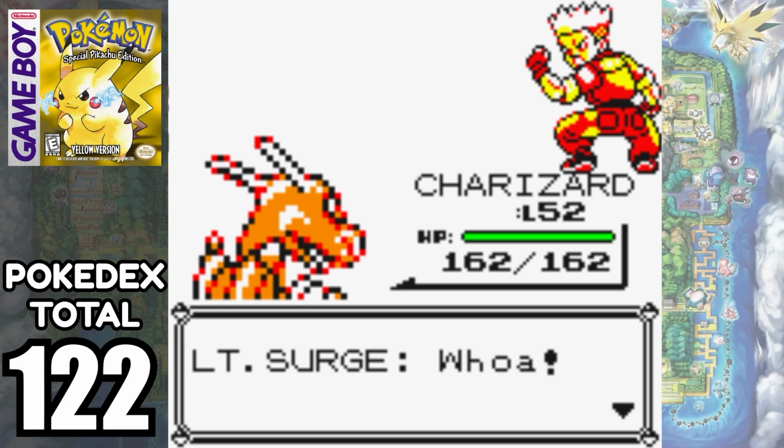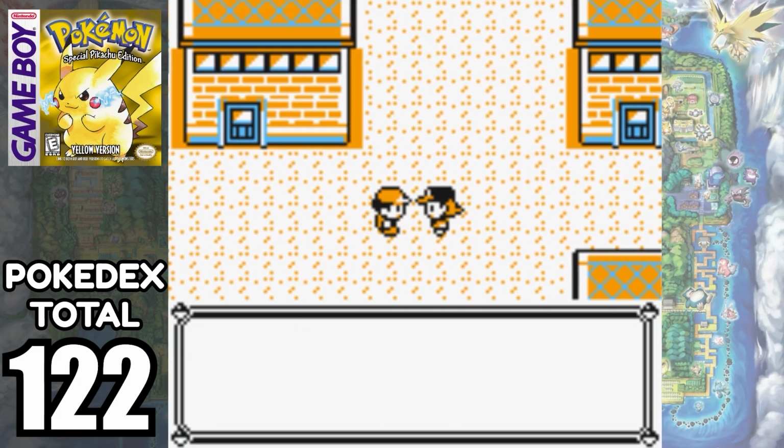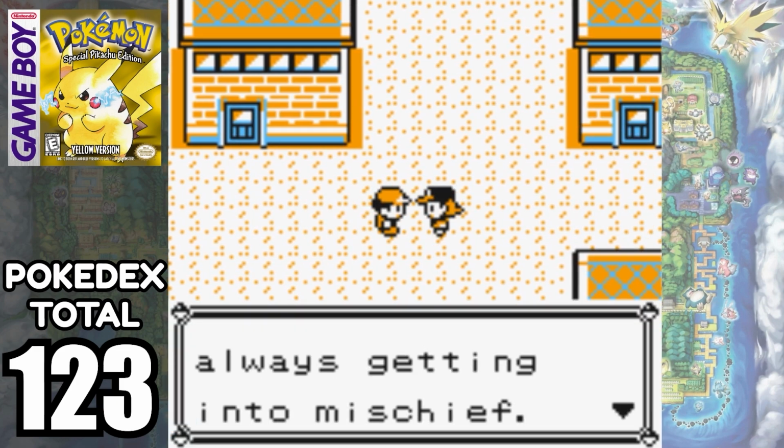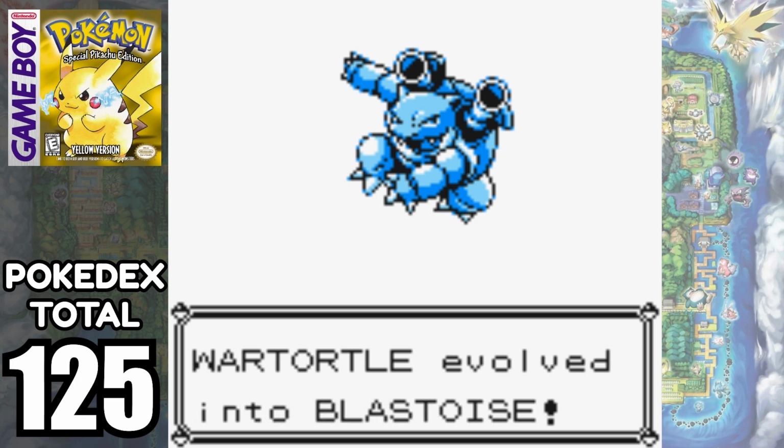I'm not even going to talk about Lieutenant Surge, but we can now fly around, which will save us tons of travel time. Also, the only Pokemon this actually unlocks is Squirtle, which we get from talking to Officer Jenny. And so with a little bit of patience, we get Squirtle to Wartortle and Wartortle to Blastoise. Our Pokedex total is now 125.